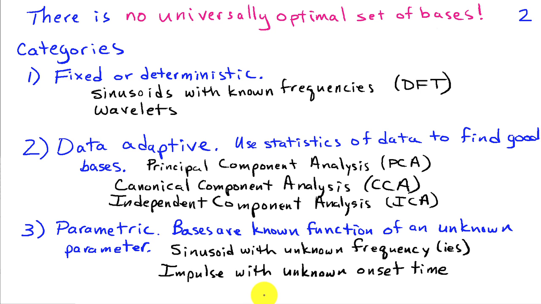Another example would be if I knew that I wanted to use an impulse as a basis. In other words, a signal that is only on at a certain time, and it's off everywhere else, but I don't know what the onset time would be. So in that case, I have, again, I know the shape of my basis signal. I just don't know this unknown parameter as to when this should turn on. So these are three different ways of choosing bases that are used in the literature.